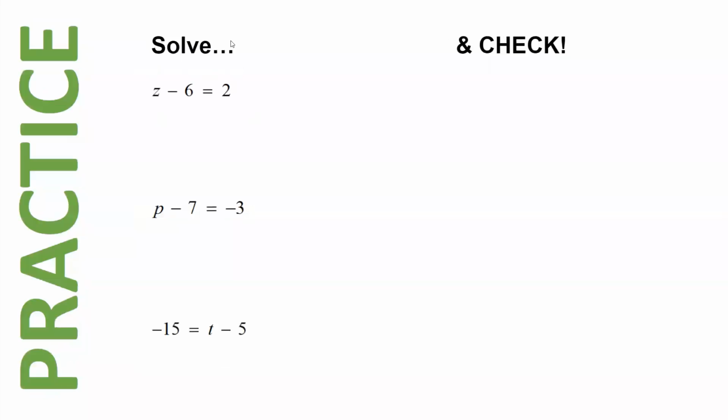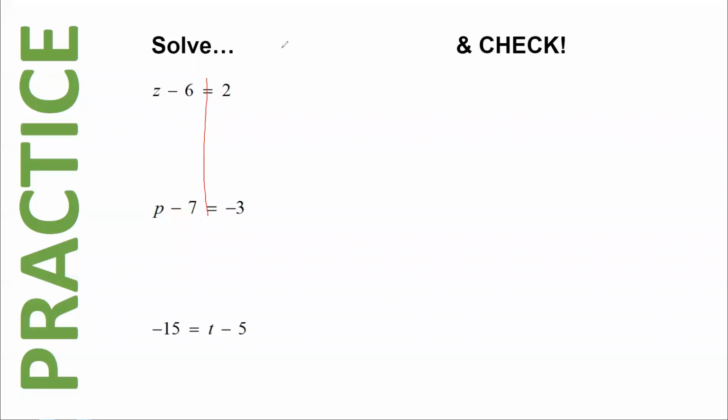So, step number 1, separate it at the equal sign. That was a little long, we'll redo that. Separate it at the equal sign. Second step, we're going to KCO that subtraction. I do not like subtraction, it confuses me. So, we're going to KCO this. So we end up with Z. I'm going to draw a line through that so it looks more like a Z, plus, because we changed, opposite of a positive 6 is a negative 6. And that still is equal to 2.